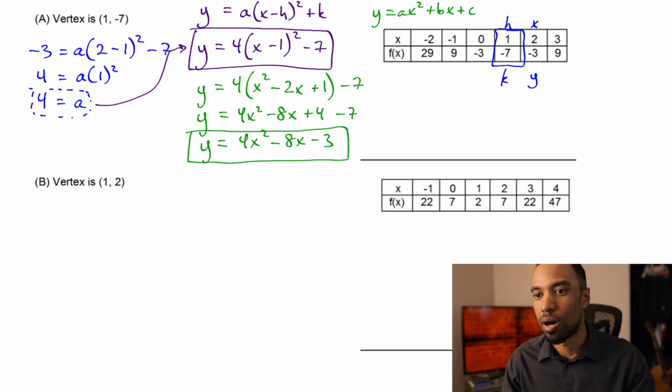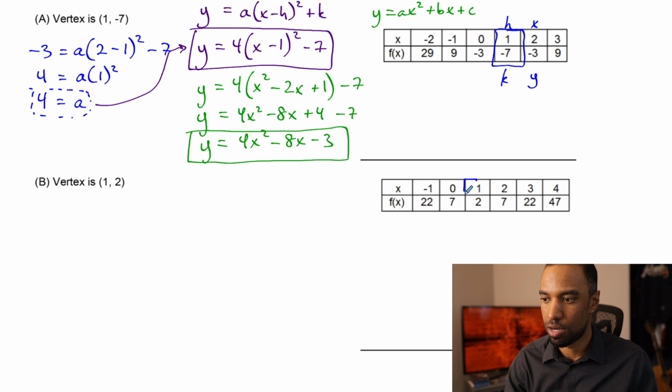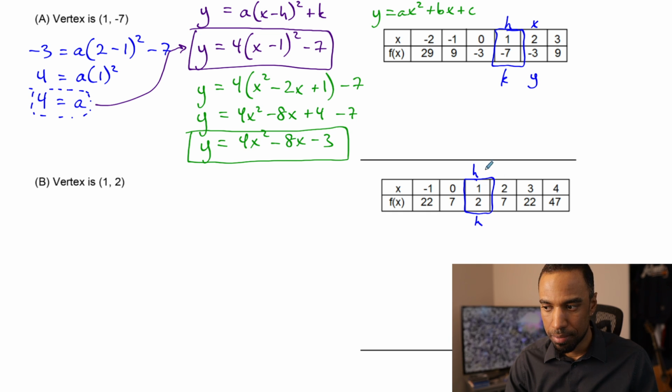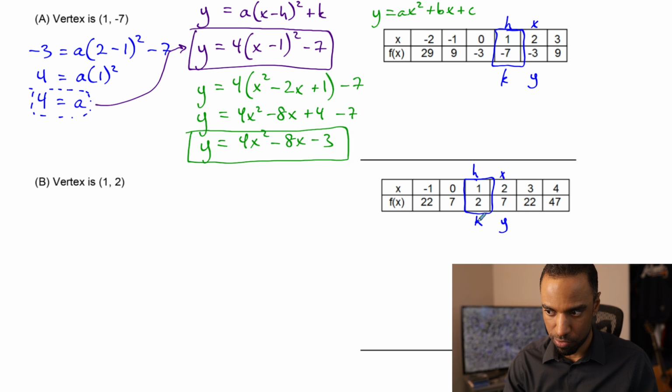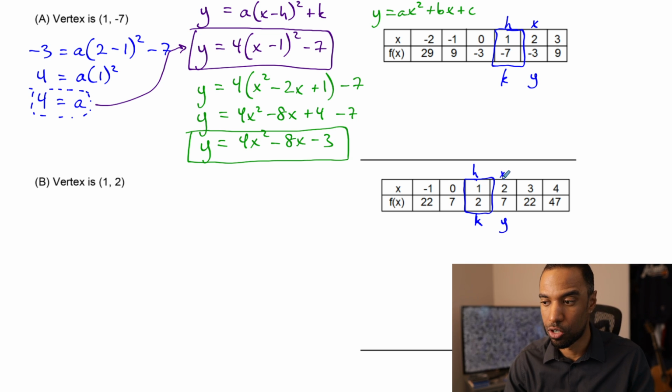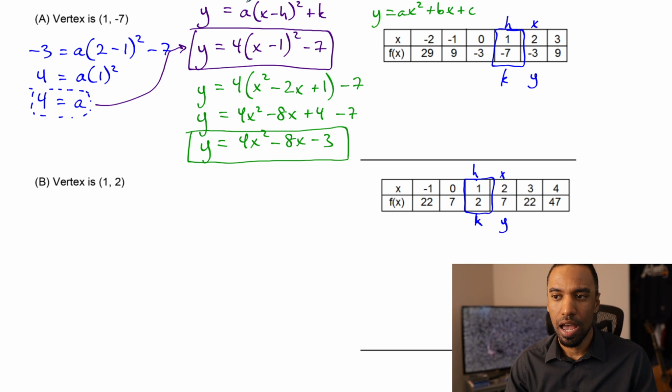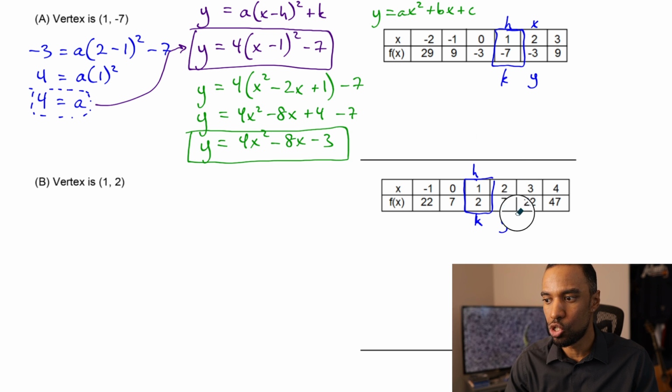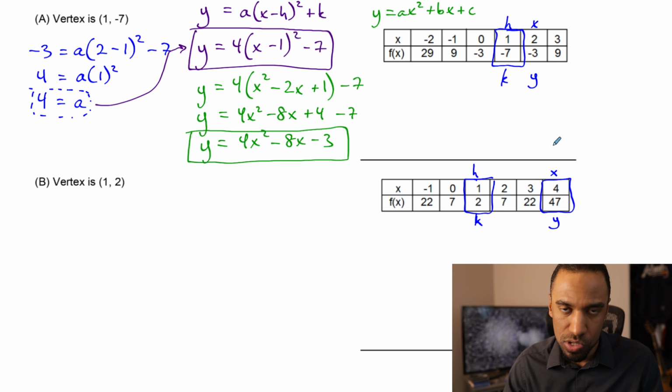So, part B, vertex is at 1, 2. So here is my h, k. Let's pick an x, y. Why not just get one that's to the right? I kind of like putting one that's just to the right of it because we do x minus h, if you know what I'm saying. I got to do 2 minus 1. But anyway, so there's an x, y right there. Well, heck, let's do a big one. I know you're not a fan, but let's do a big one. You can try another one and confirm you get the same answer. See that we get the same a value.